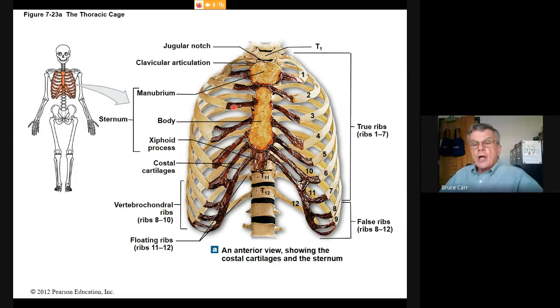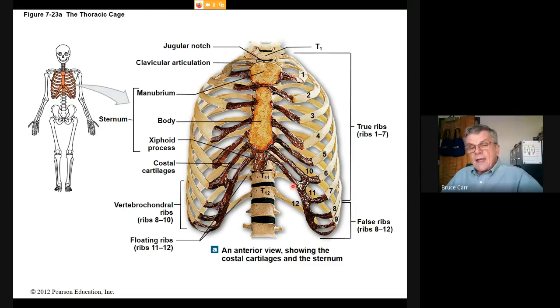The cartilage and their connections divide the ribs into 2 groups. 1 through 7, you'll notice, have direct connection to the sternum. They are called true ribs, and there are 14 of them. 8 through 12 are all called false ribs. With 8 and 9, you'll notice, do have cartilage that attaches here to the downside end of the 7 costal cartilage. So these are called false ribs.